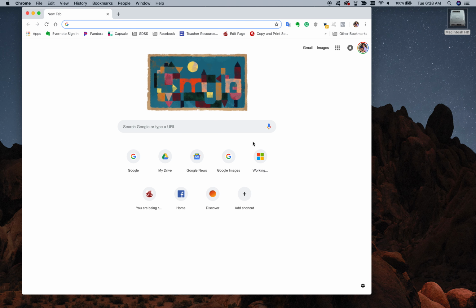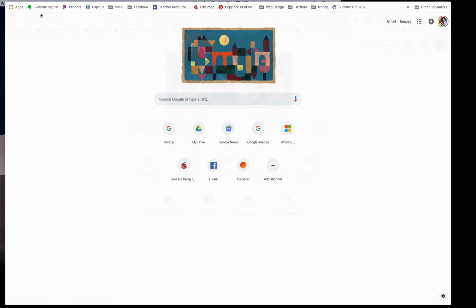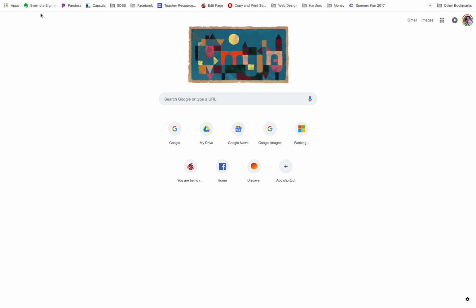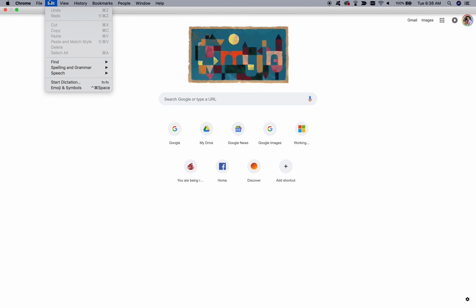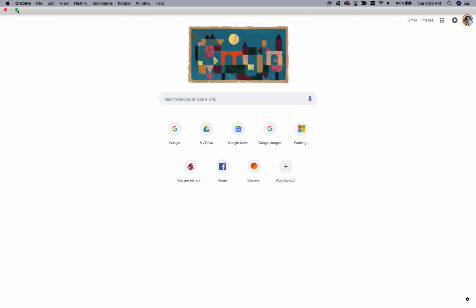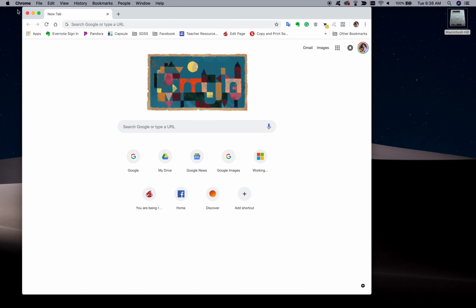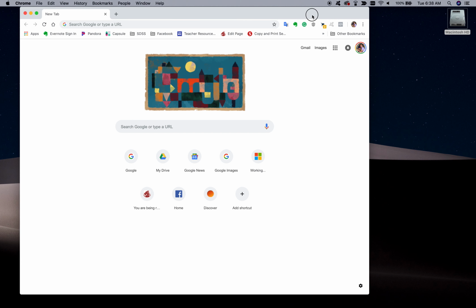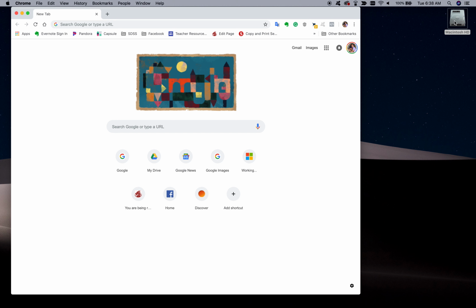So we're going to go over to our Mac. Now, some of you may have the desktop open like this, the Chrome browser open like this, and if you do, you're going to want to make sure you can see the desktop. So you're going to go up to the top here, and you're going to hover over the top, and you see this green button right here. This green button allows you to see the whole desktop. So you've got a tiled version of the browser right here, so you can still see it. Plus, you've got the ability to see the Macintosh hard drive.